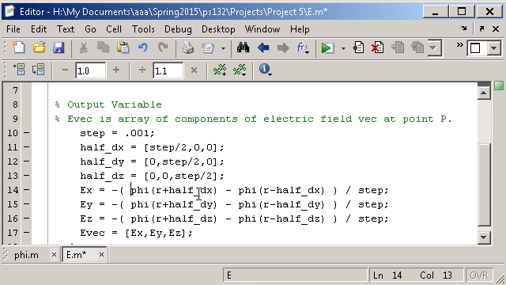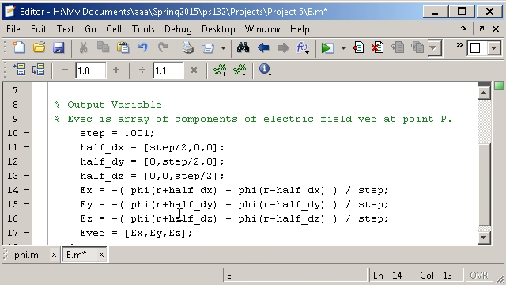Well, if it goes from r minus a half a step to r plus a half a step, that represents a change in where we're evaluating the phi, the whole dx. And so we're getting delta phi divided by delta x there, with changing nothing but the x part where we're evaluating phi, and then changing nothing but the y part divided by dy. So the step represents dy there.